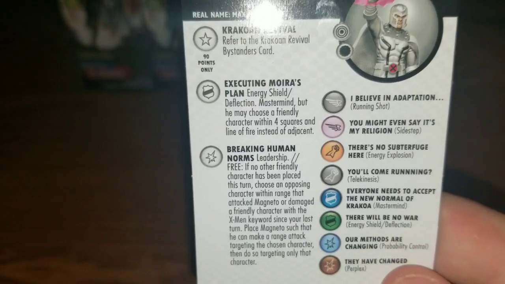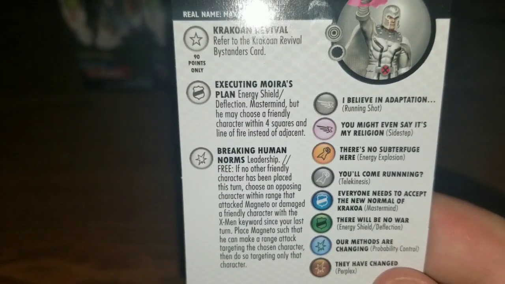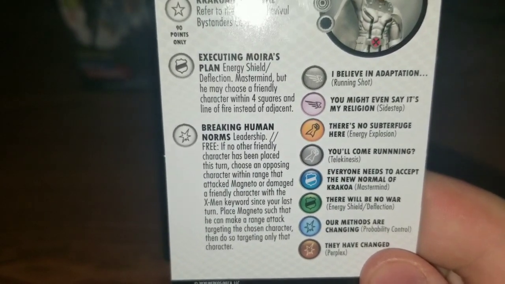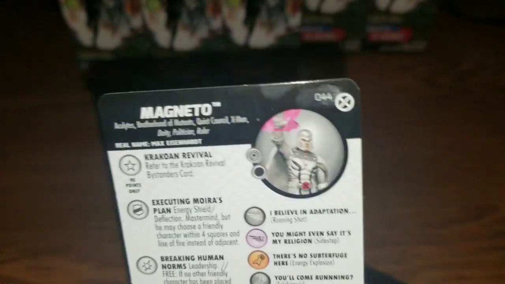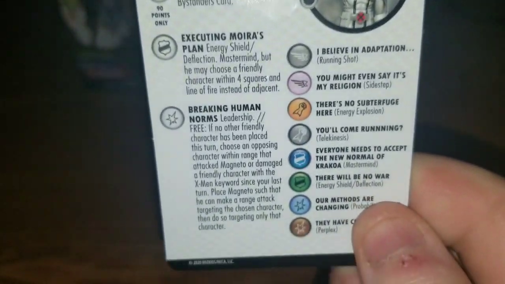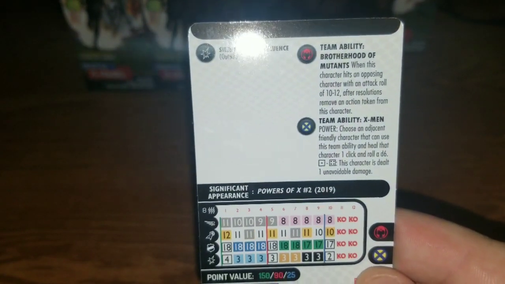Breaking human norms, leadership. Free if no other friendly characters in place this turn. Choose an opposing character within range, so it has to be within range on this one, that attacks Magneto or damage a friendly character with the X-Men keyword only since your last turn. Okay. And then place Magneto such that you can make a range attack, joining a chosen character, then do so. So it's a little bit more restrictive. It's still a free action. So is it a range or free? It's a range attack, and he does ignore characters for targeting, so that helps him a lot on the positioning of it.